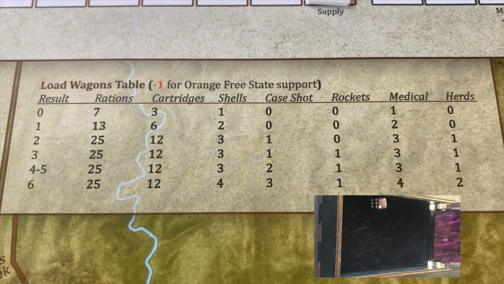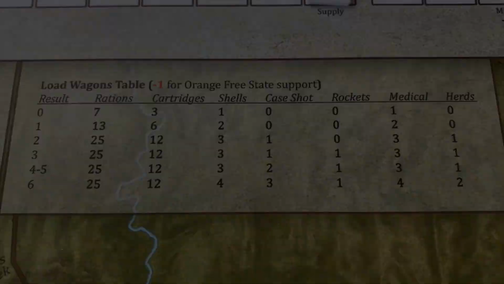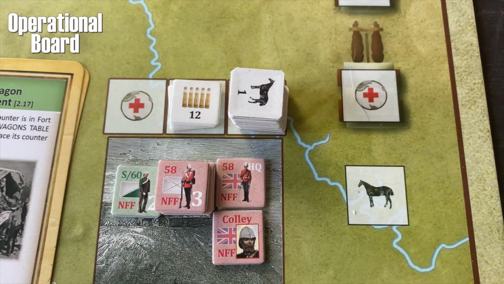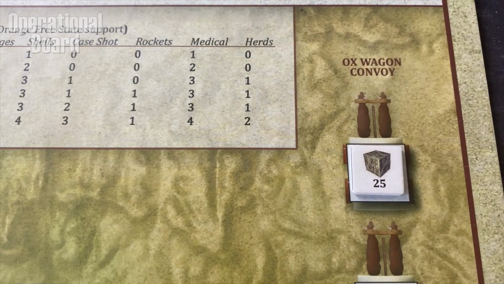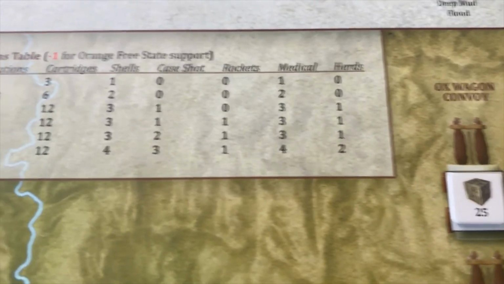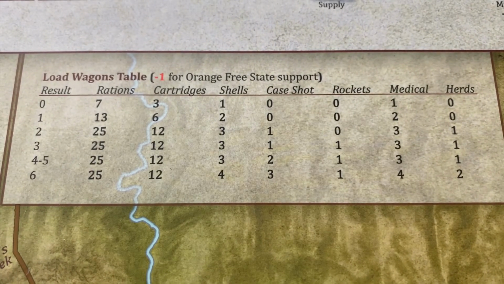We get a 2, which is actually pretty good for rations. 2 means 25 rations. So to do this, we come down and we find the ration counter here in the deck, which is 25. We're going to come up here to our ox wagon convoy, and we're going to drop 25 to represent the fact that our ox wagons now have 25 rations in it. So I'm going to go through now and roll for the rest of these on the load wagons table, and then we'll take a look and see what it looks like when it's done.